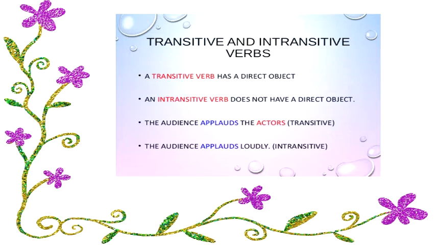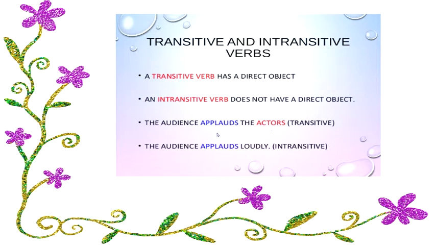The audience applauds the actors. Dear children, the word in this blue color, applauds, is our verb. The audience is the subject. The words which come after the verb are our objects. Actors, you can see in red color. So this word actors is actually the object of the sentence.